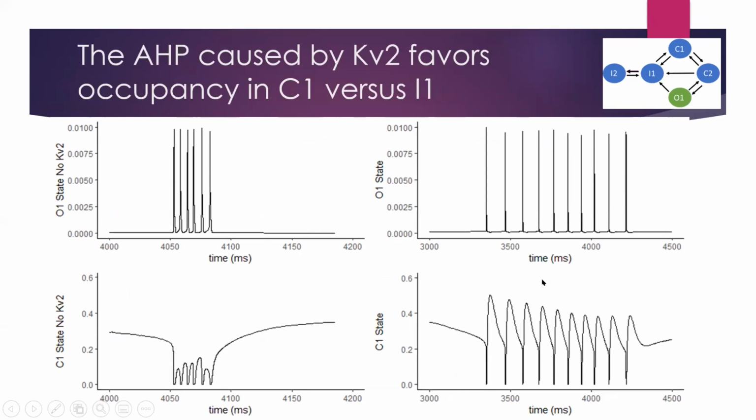So to really show that, I want you to look at the C1 state. It's not equivalent to the Hodgkin-Huxley model, but if I was going to make analogies, in this C1 and C2 state, the inactivation gate is open, but one of the activation gates is closed. So it's available for spiking, but it's not currently open. And I think you need that afterhyperpolarization that was caused by Kv2 to push it out of the inactivated state and back into the available pool. And that's why I graphed C1 here.